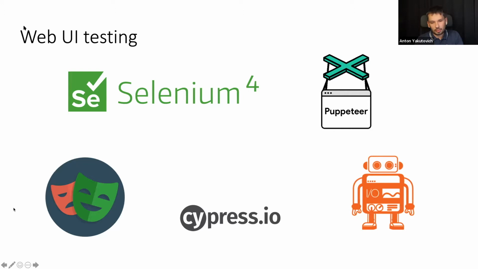But in the meantime, the JS ecosystem grows a lot of other tools. And you may see tools like Puppeteer, Playwright, Cypress, WebDriver IO. There are a lot of them. And first of all, I'd like to ask you, for these tools, what is the main similarity between them? Can you answer in chat or just say right now?